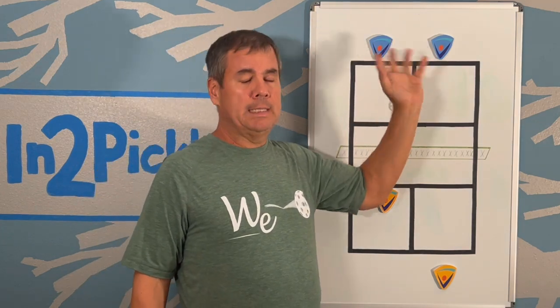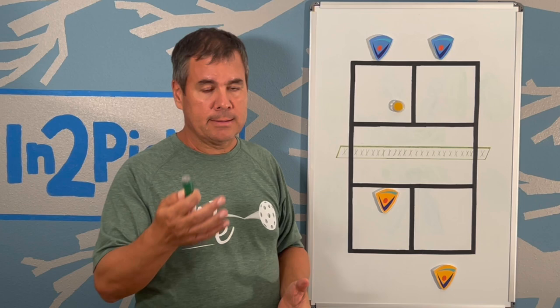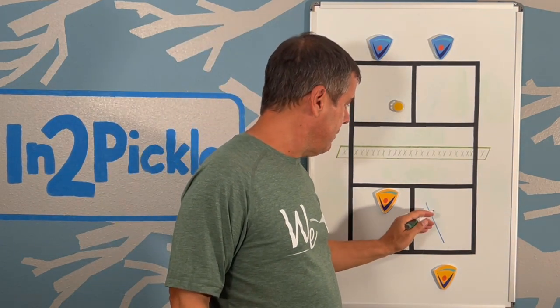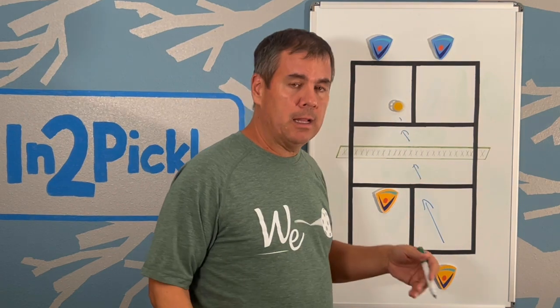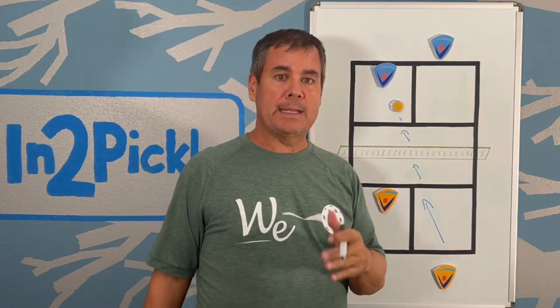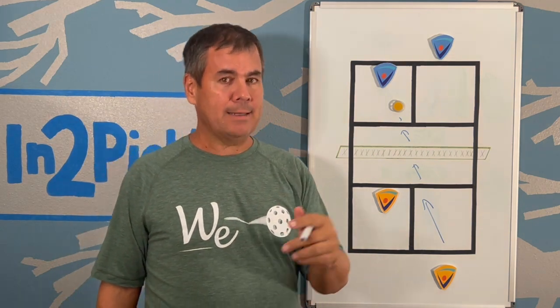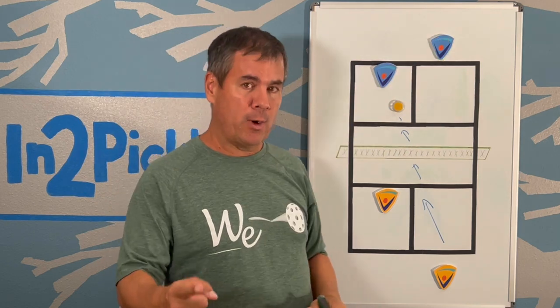The blue team, both players are right-handed players in this example because they're going to be breaking the X. The X basically looks like this in this situation. You have the return of serve traveling in this direction, right? So that would mean along the X that this player should be the player to hit that ball normally. There are situations where you can break the X and this is one of them if you have a better attack shot by this player on the forehand side.